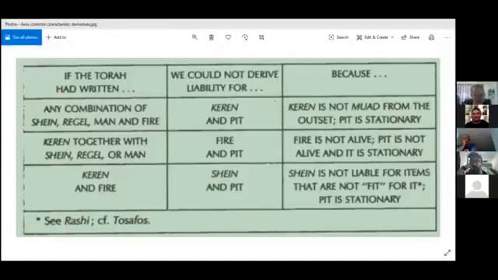If you take two damages by virtue of logic, okay? And the fact of it is, I need you to prove a case. So if you didn't have regal stated and my yak hair snagged on your Ming vase in your shuk that you're trying to sell, and it got caught and it smashed it over, and I say I'm not paying, and you take me to the beis din, and you don't have regal as either a biblical ordinance or in the Gemara in terms of making me incumbent to pay, I want you guys to prove using two other damages that I have to pay for the common characteristic.